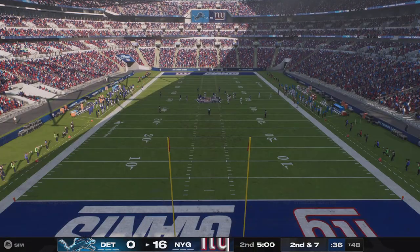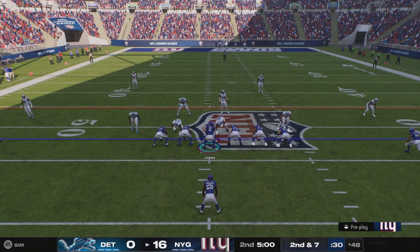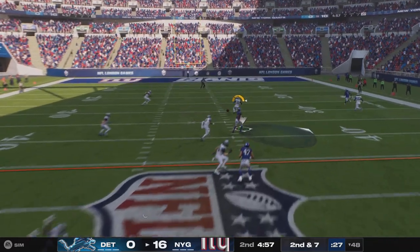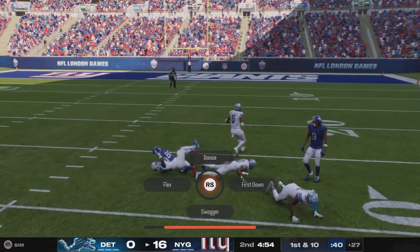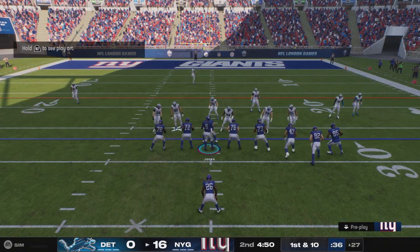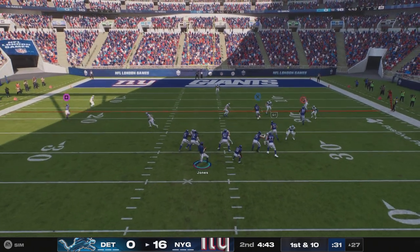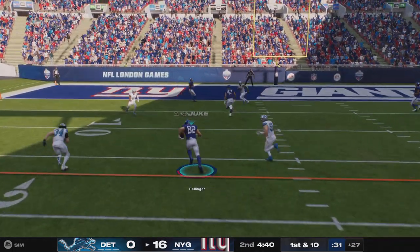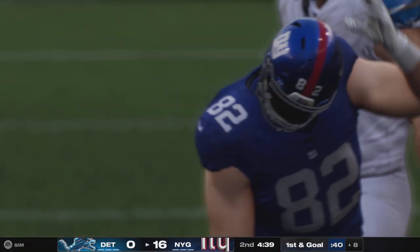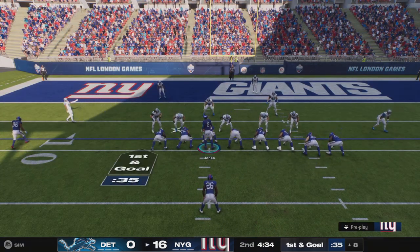Giant football — we're ready to begin the second quarter. They'll come up second and seven. To throw again on second down, Jones — open target, Darius Slayton. He'll go down but not before getting this inside the 30, so the ball moves into Lion territory. Here's first and ten at the 27. Looking to throw, Jones — the short throw pulled in by Ballinger, and they've got it inside the ten at the eight. That's over 40 yards of movement with those last two plays — just picking up yardage in bunches.